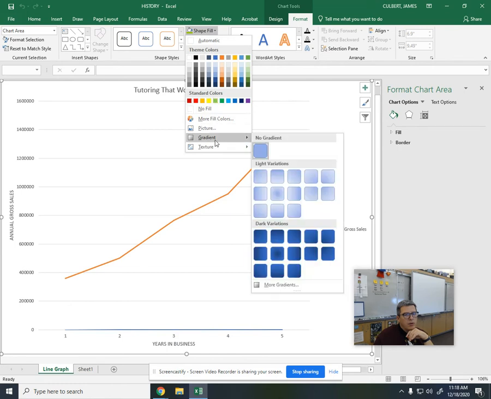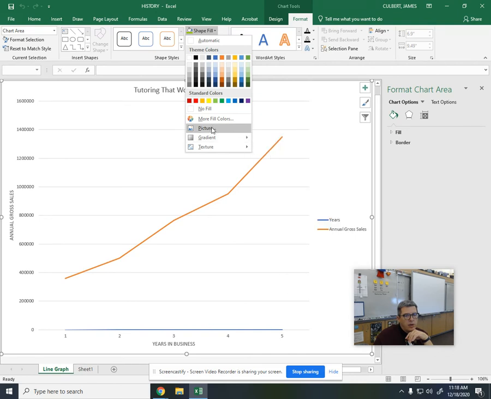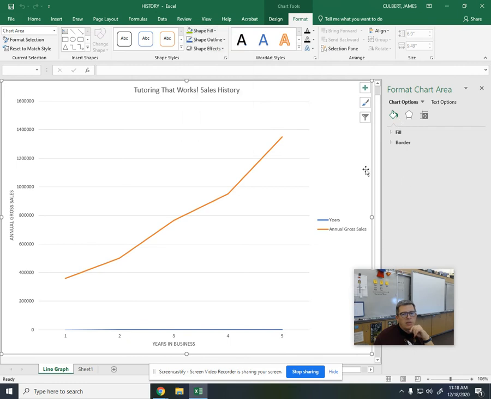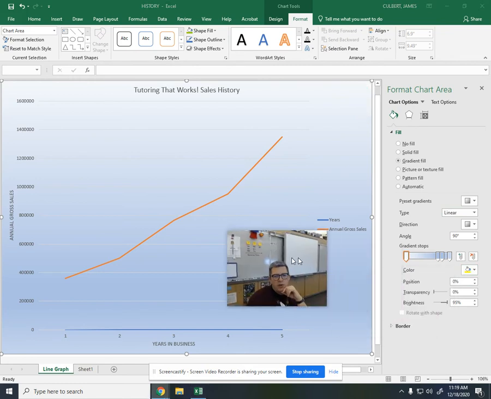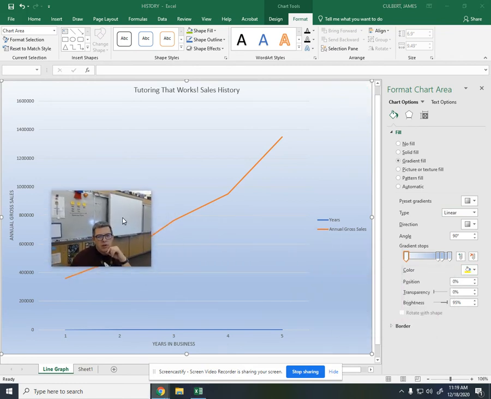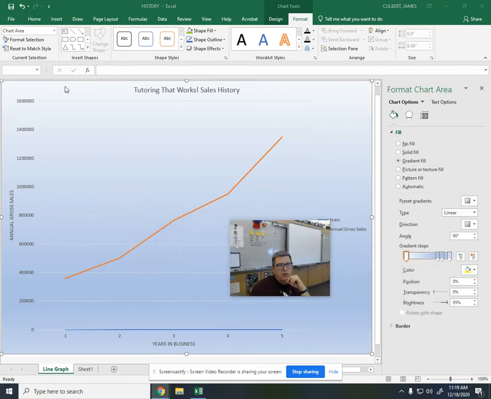Okay, we're going to come down to gradient, and a different way to do this, I think we'll get better results, is instead of doing shape fill, we're going to come across to format chart area, fill, gradient fill. They want us to use a gradient with two colors. By default, this goes from a light blue to a dark blue. That's perfectly fine.